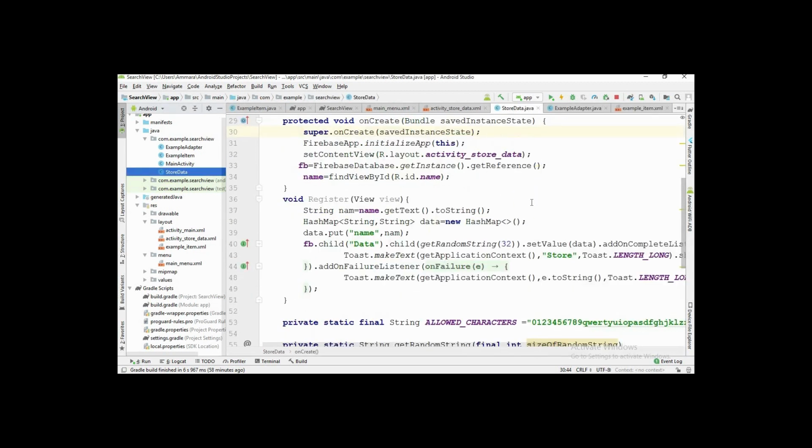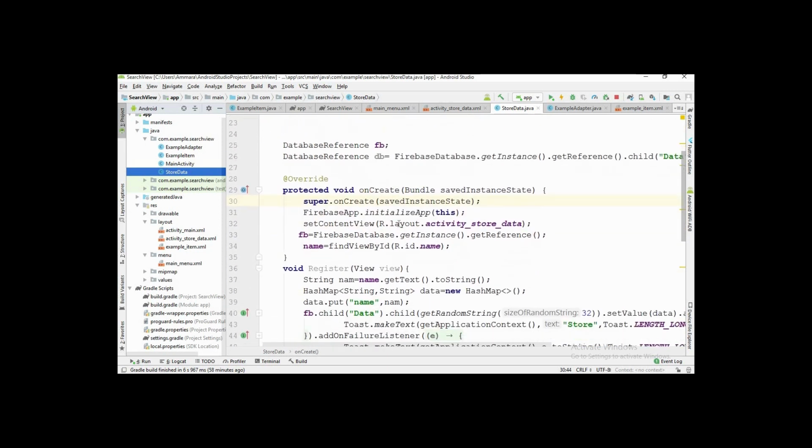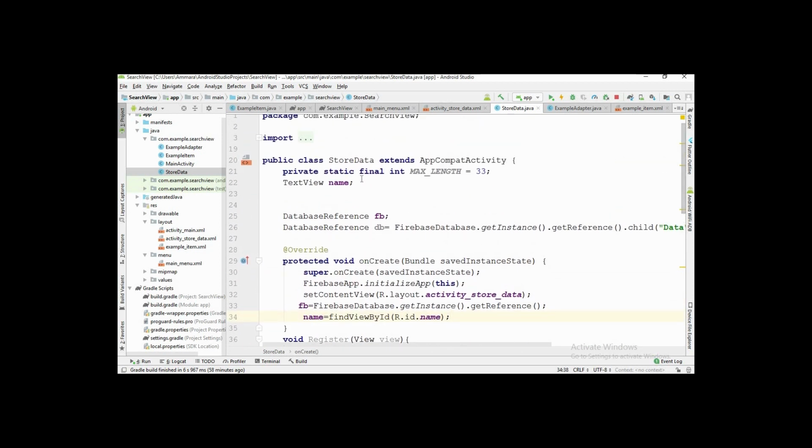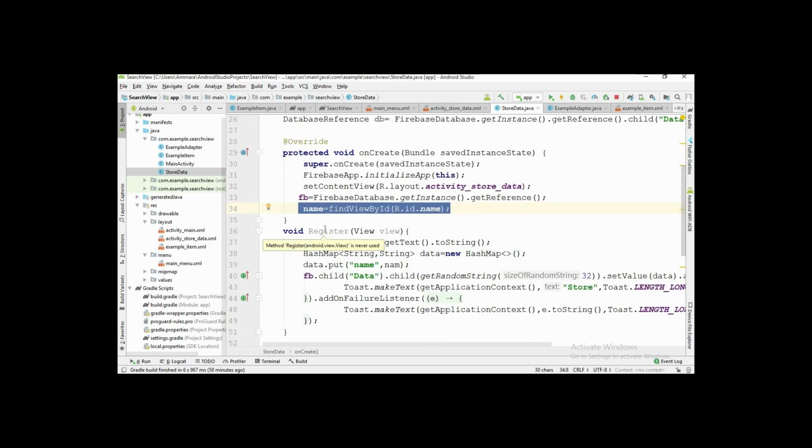And after that in this store data activity, first of all I create an object of the text view, and after that I get the ID of the text view, and after that I create a function and I call this function in the onClick method.